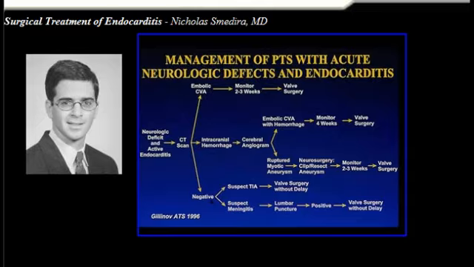It's very reasonable. Neurologic defect in active endocarditis, a CT scan, if it does not show an intracranial hemorrhage, just an embolic CVA, and the patient's hemodynamically stable, monitor for 2 to 3 weeks, then proceed with valve surgery. If there's evidence of intracranial hemorrhage, then a cerebral angiogram. If it's an emboli without hemorrhage, so you don't see any gross hemorrhage, then you try to delay and proceed with valve surgery. If it's a ruptured mycotic aneurysm, consider neurosurgical intervention, and then you can see valve surgery. And if it's negative, you have to work up for meningitis with a lumbar puncture and treat this appropriately.